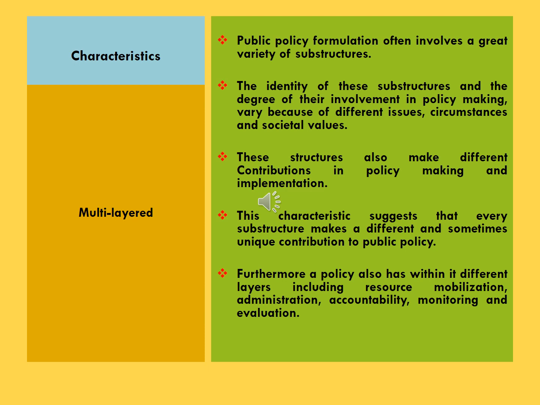The other characteristic of policies is that they are multi-layered. That is, public policy formulation often involves a great variety of substructures. The identity of these substructures and the degree of their involvement in policy making vary because of different issues, circumstances, and even societal values. These structures also make different contributions in policy making as well as implementation. This characteristic of social policy suggests that every substructure makes a different and sometimes unique contribution to public policy.